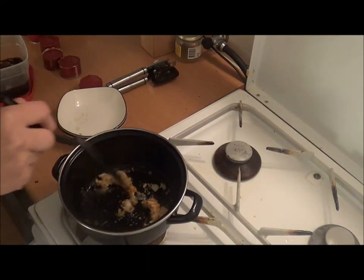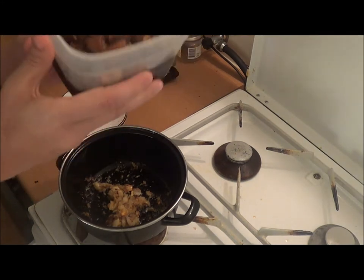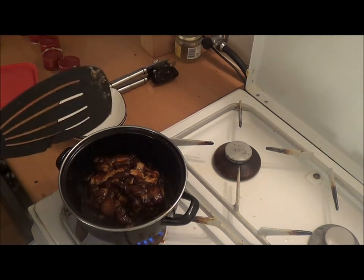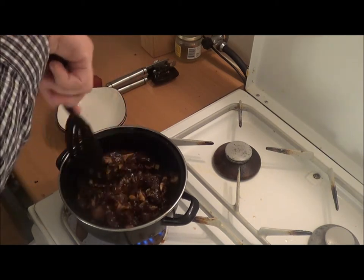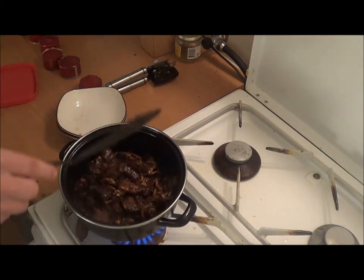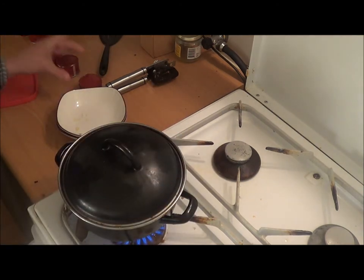The red stuff you see is actually juiced tomato because we're gonna add that later, but I already opened the tins. Now that this is nice and brown, make sure you don't make it stick. We're going to add the meat from yesterday. I know what you're thinking — you're probably thinking ew.